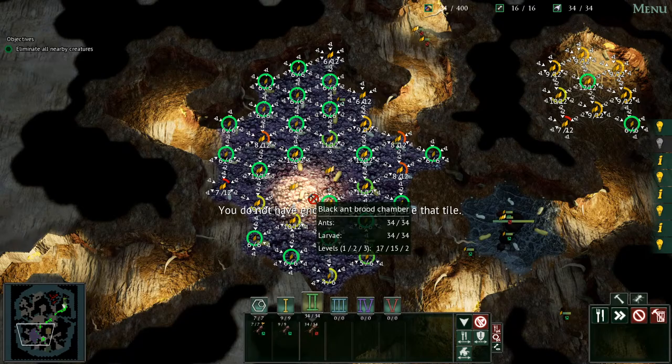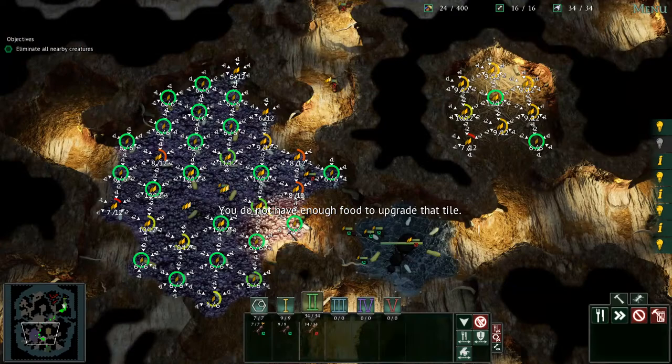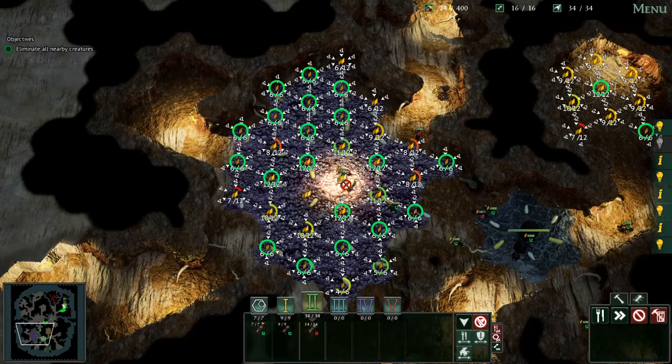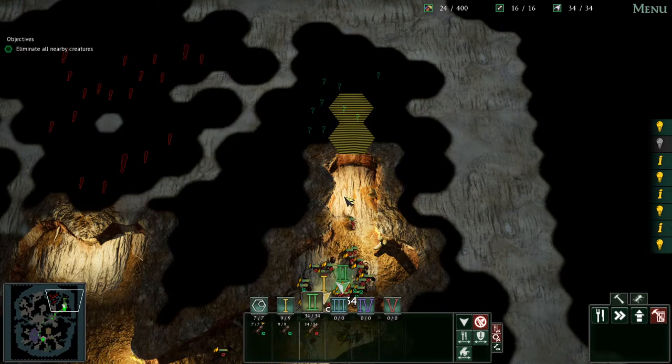It looks like they're getting bigger. Yeah, I was wondering about that. Hard to tell. So it said a level 3 black ant did more damage. So maybe I should be focusing on getting to level 3. Oh, didn't do that.